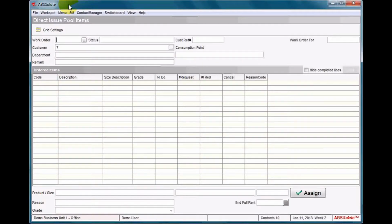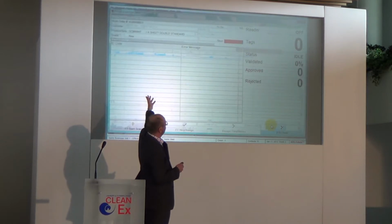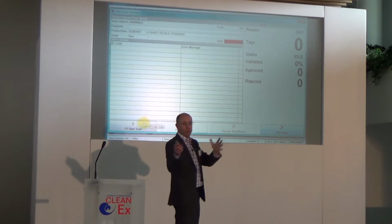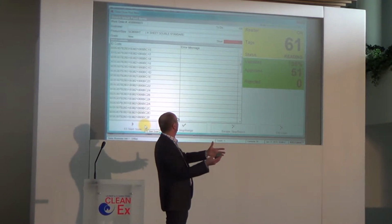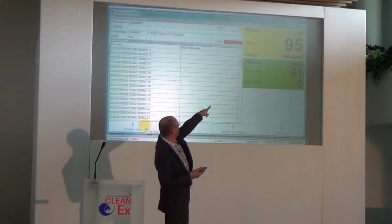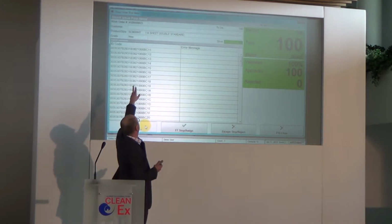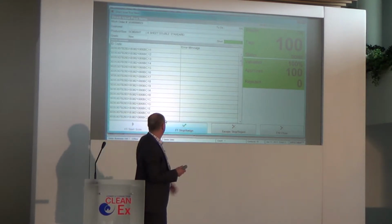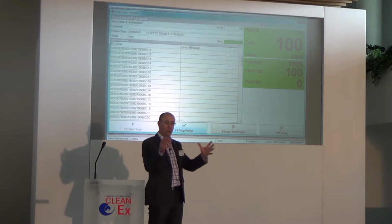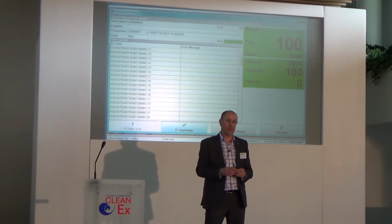Within our system, you would bring up a work order to a stock room, you would say I've got 100 double sheets, we'd click on assign, and that box would then go into a scanning portal or over a scanning device. The reader would read it, and then it would get validated, and these codes would then be assigned to that double sheet. So it's as simple as that. That's just a box of 100, and now all that box has been tagged up for 100 sheets.